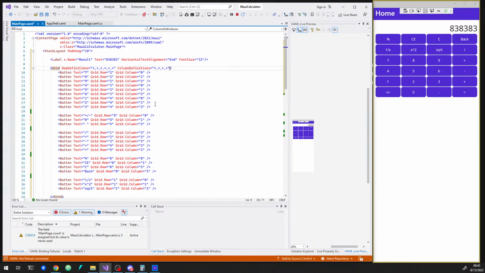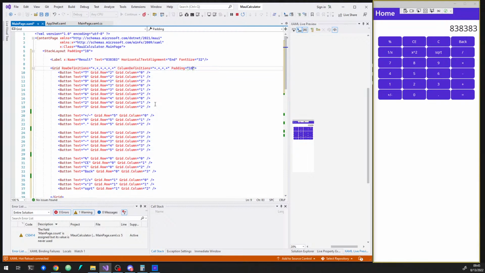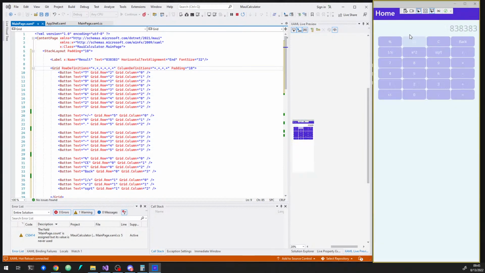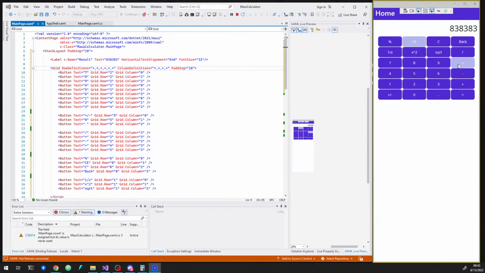I wonder what this has. There's probably a way to show. Let me just open up this visual tree.